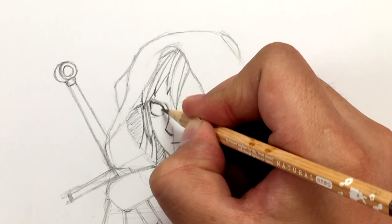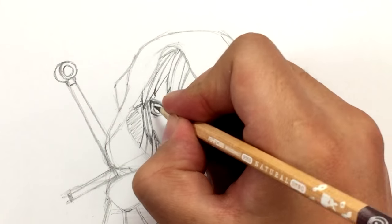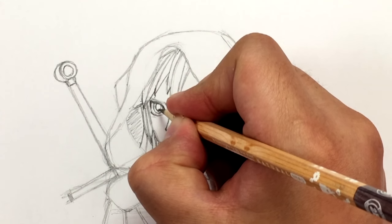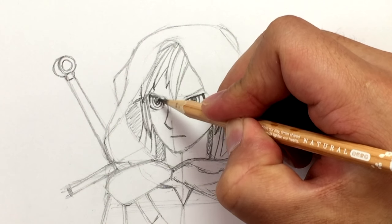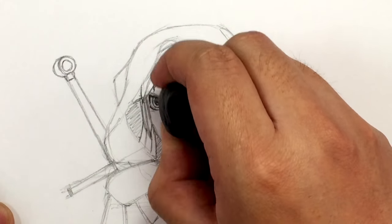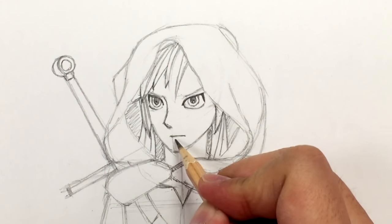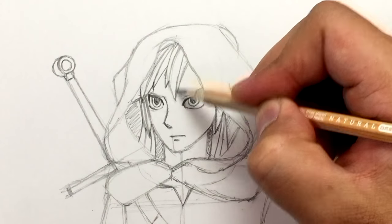Okay, now let's draw the pupil. It goes like this. And then the circle inside looks more like an oval because of the way it's angled. And then the pizza shape, like that. And then just color that in, and it should look like that. Okay, here you go, that's the face. I'm going to draw another line down at the bottom for the lower lip, and that's Link right there.